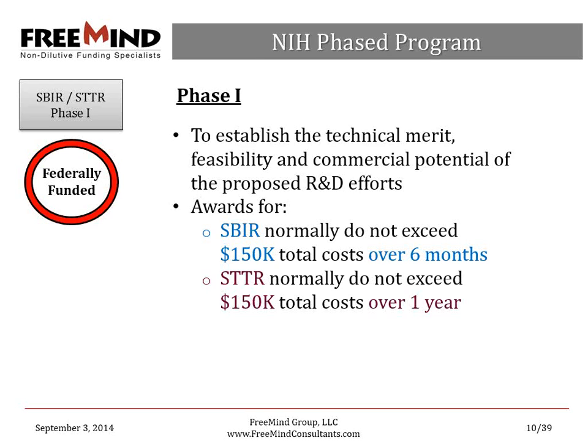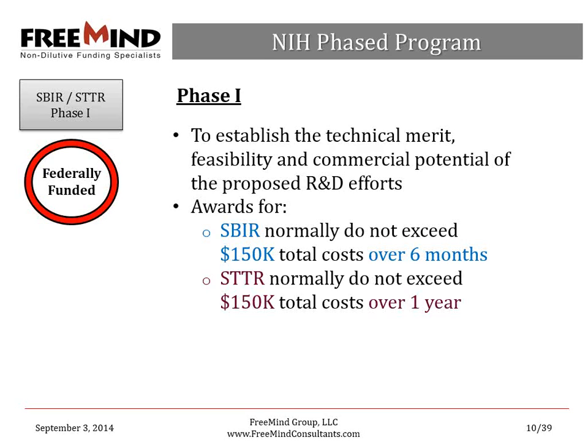And by the way, when the solicitation uses terms such as total costs, as it does here, it's important to understand what that means. 2 weeks ago in a webinar on budgets, I discussed the difference between direct costs, indirect costs, and total costs. These are very important terms and concepts to understand when preparing your budget and your application. To learn more about these and other important issues relating to budgets, check out this webinar on the FreeMind Group's YouTube channel or send me an email and I'll send you the link and the slide deck.